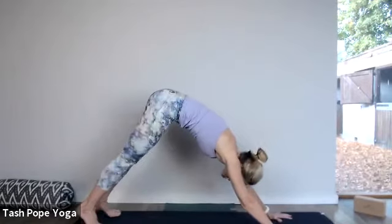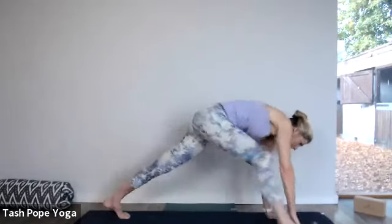Inhale, low cobra, particularly activate your glute muscles. So feel like your butt is with you. Draw yourself forwards and down. Exhale, down dog. Warrior one, step right foot forwards. Come all the way up to standing.